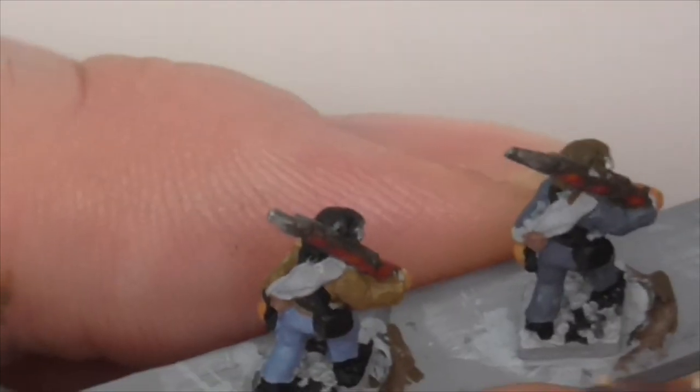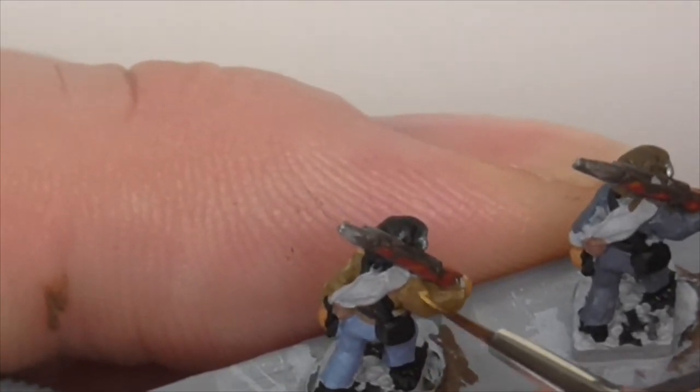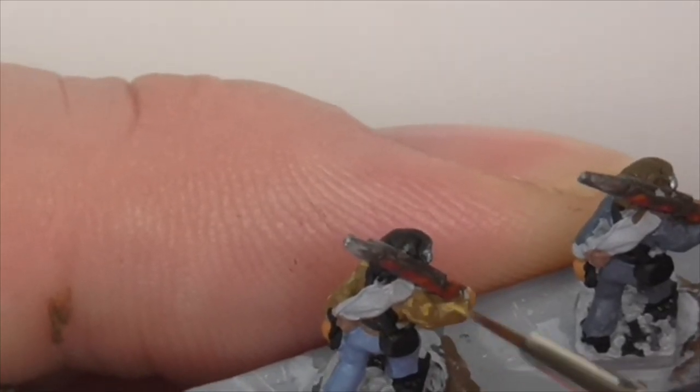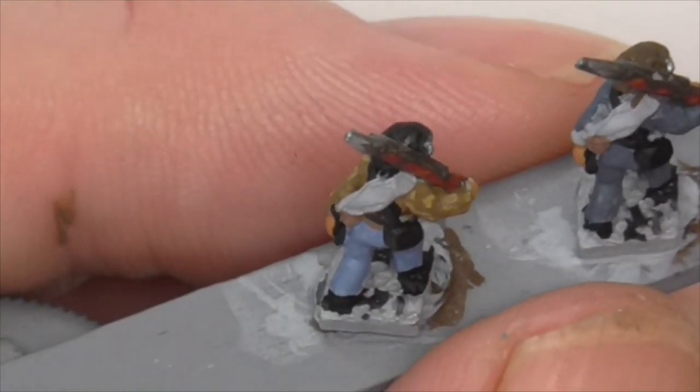they're great for looking down on. I'll often get my League of Augsburg figures out, and you've got them all arrayed, and they look cracking armies.